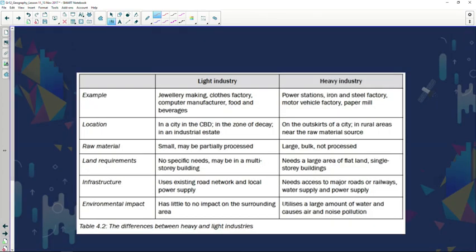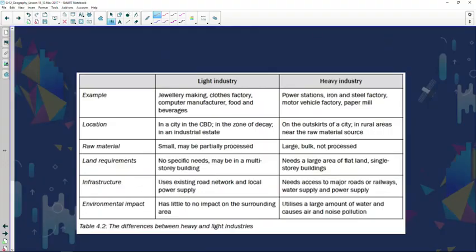Now we've got two different types of industries. We discussed it in our last lesson when we looked at the urban profile. We've got light industries and we've got heavy industries. And I hope you paid attention. When you look at the light industries, they're usually very close to the CBD and close to suburban areas. But our heavy industries are usually on the outskirts, on the rural-urban fringe. Now, if you can remember what the rural-urban fringe is, it's that transition zone from the urban areas to the rural areas.